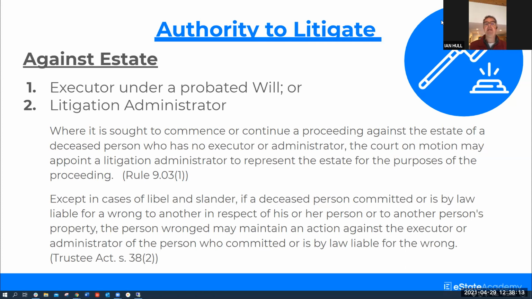You can name the estate of Bill Smith, and then later find out if they get probate, and later find out who the trustees are. But don't think that just because someone has passed away it's going to be a difficult lawsuit to pursue. That is what I want to tell my clients, so that they understand you can't bob and weave too much. They're going to get you pretty easily. Right. And there are, of course, technical problems. The other idea is that there is authority in the Trustee Act that allows you to sue an estate for a wrong. So that's what we've highlighted here.